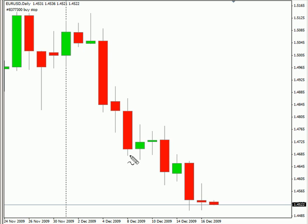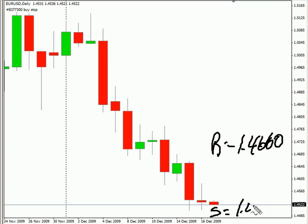We had an inside bar here, had an inside bar here, and both days after the inside bar we get a move lower. So definitely keep an eye on this pair. We could get a breakout to the downside, potentially to the upside, but most likely to the downside. We are looking for this pair to continue moving down with a bias to the downside. Look for some resistance around 14660 if it were to go that high, and look for some support around 14500.